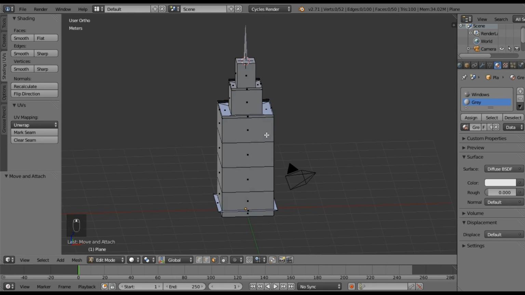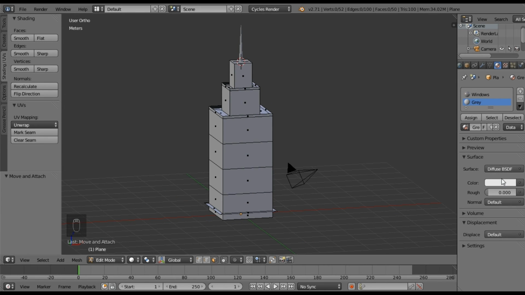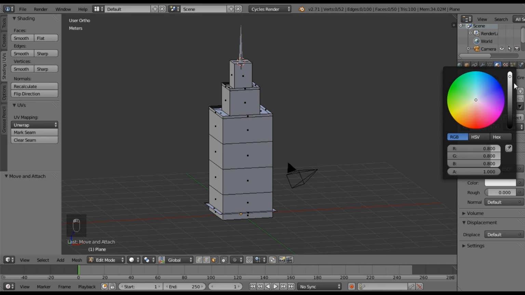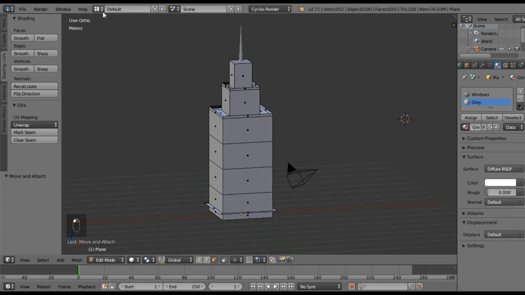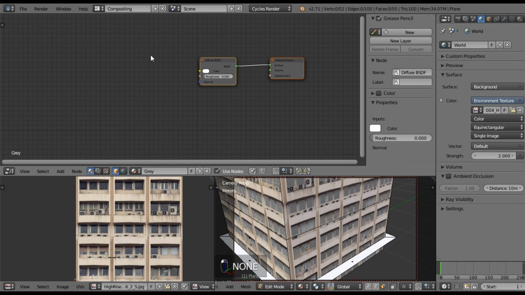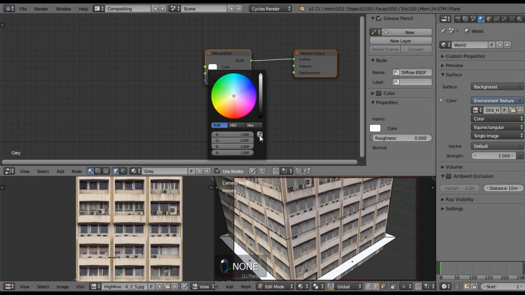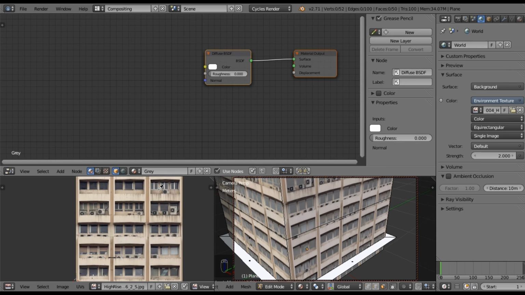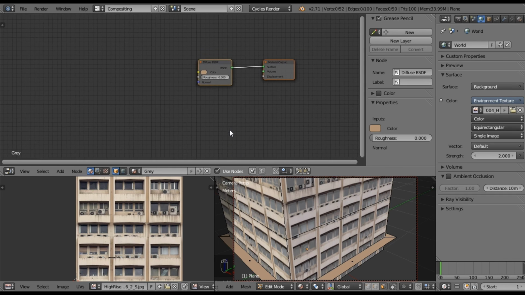And that one, honestly, does not need to be anything special. We're just going to make it gray. Go back into my compositor. What I'm going to do is click on that white color, and there's a little dropper. I'm going to take that dropper and make it one of the colors from this image. So I'm going to make it this little darker bit of gray. Looks almost like brown, I guess.